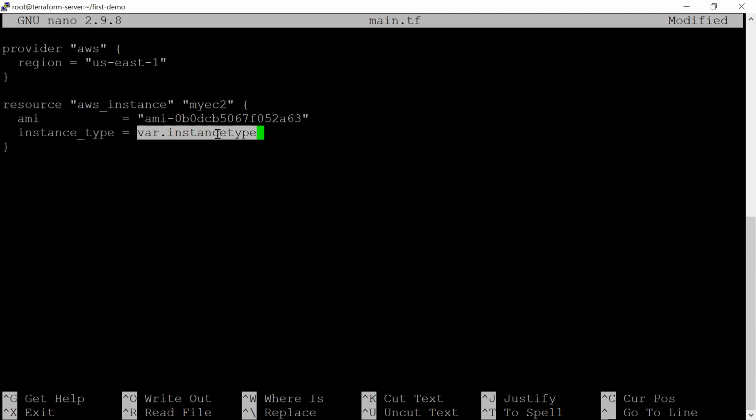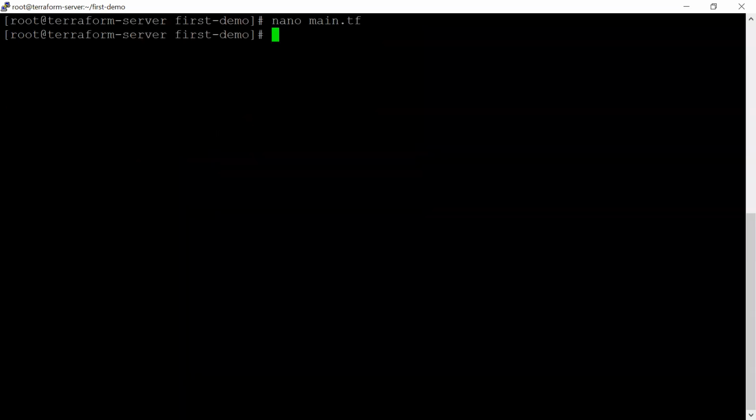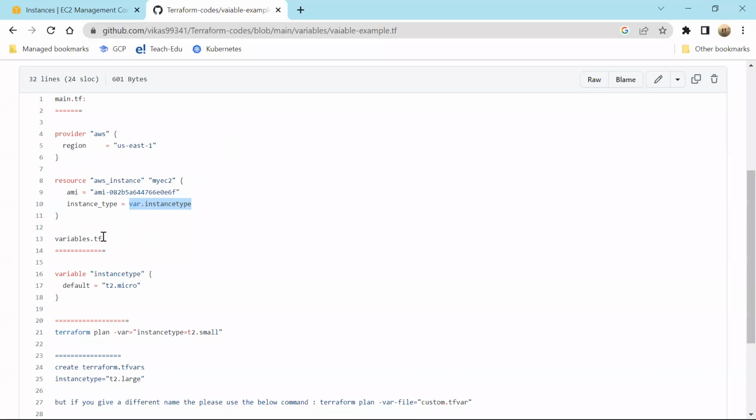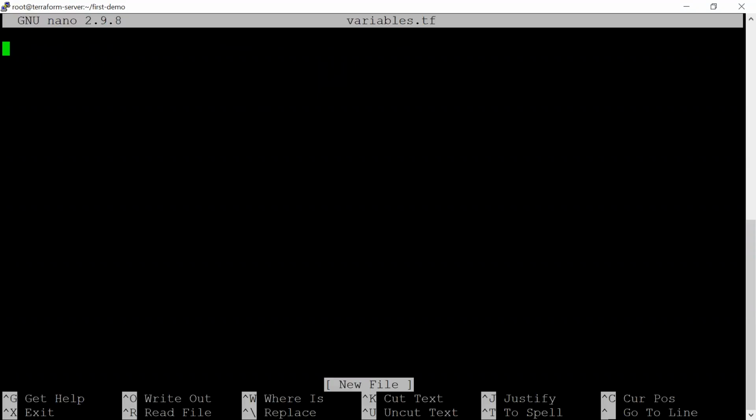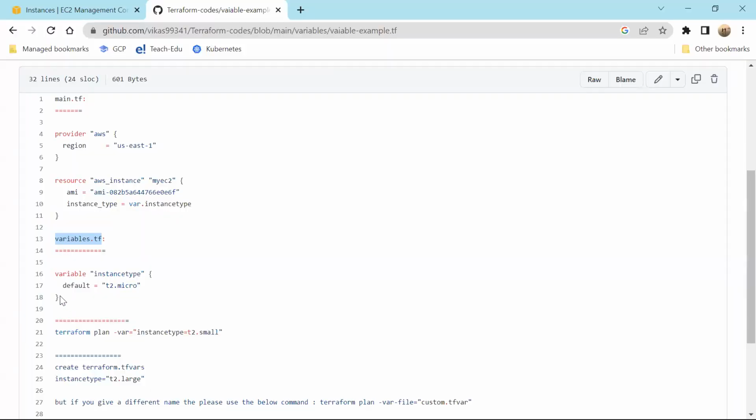You will ask, where did you define it? Let me define it. I have not defined it yet. So I will go ahead and create a new file called variables.tf. This name is mandatory, at least in some versions, not all versions, but in some versions it is mandatory.